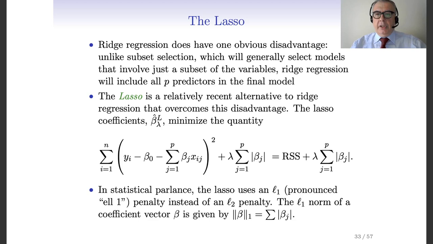Subset selection is going to choose amongst the variables, so in the end it will provide you with a simpler model where just the relevant predictors are left. We have seen that the coefficients that you find by ridge regression are always different from zero. They can become very small when you increase the shrinking, but they never truly go to zero. And therefore, you will have all the p predictors in the final model.